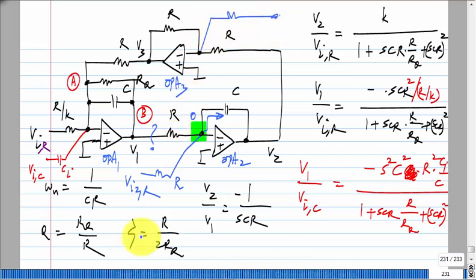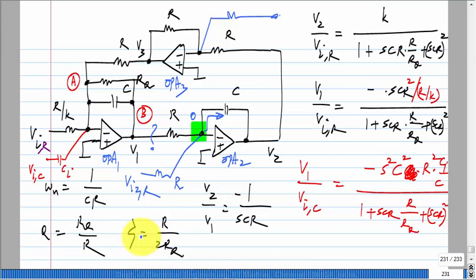Similarly, you can do stuff from here, and if you want a notch response, what do you need to do? What can you do? You have to get something of the form 1 plus ACR square, right? So, what is a possible way to do that? Forget the exact solution, you can find that out later. You derive all these transfer functions, you will be able to see. But what might be the method?